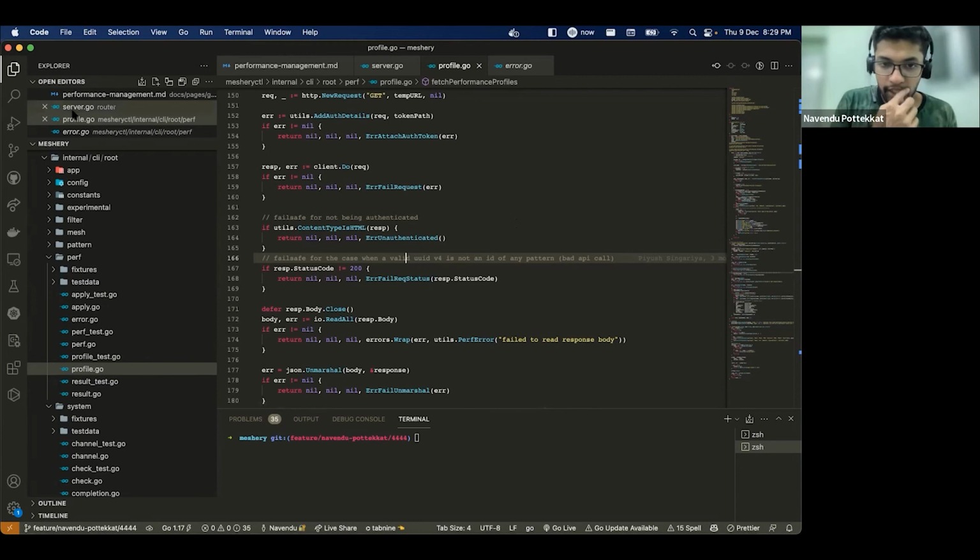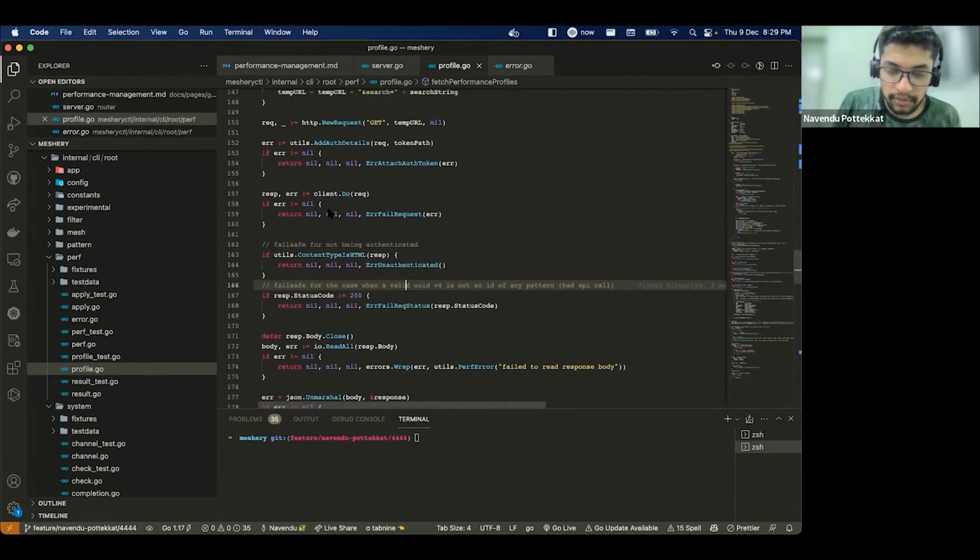So yeah, I will get back to you on this, and I will try to give you some more context on the error message that you can check for. Maybe Meshery server can give a better error message when we try using an expired token, so that you can check for it here and provide a better user experience to the user. Yep, I will get back to you on that, Gerard.